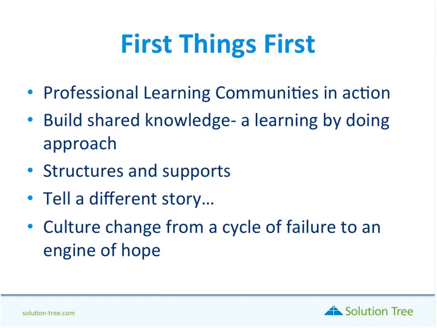And then we started this out by saying they were in a culture of failure. We knew we had to move that as well, because you can't do it unless you believe you can do it. And so we started telling a different story. The way we did that is we said, from here on in, we want to tell only the stories that we find that are positive about what our kids are able to do. We want to be able to highlight those things that are going well, because in order to change from a cycle of failure to an engine of hope, that's exactly what you have to do.